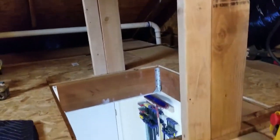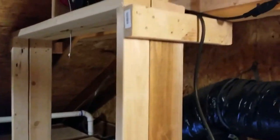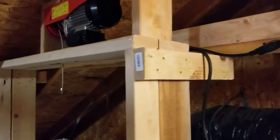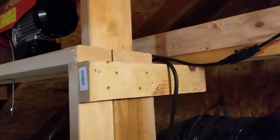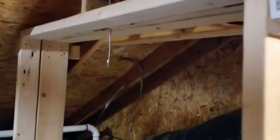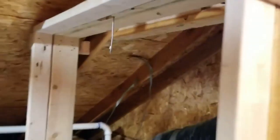for the main structural support frame, and I added a 2x4 next to that. And I went ahead and put some 2x4ing framing in the truss to give me a good support to tie into to keep this thing from moving at all. And just cut a notch in there for that.